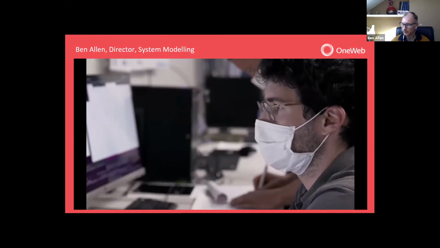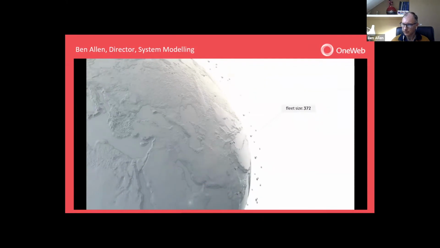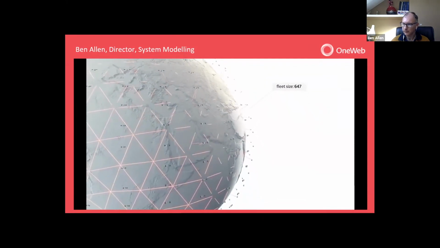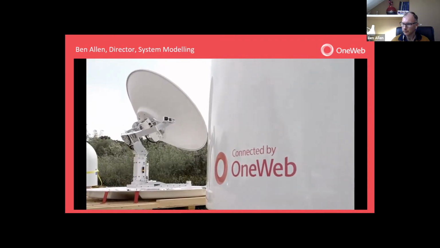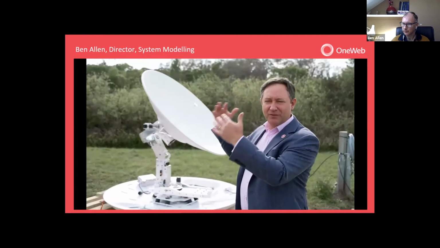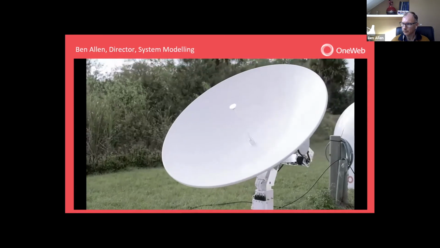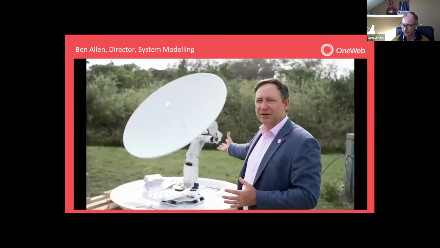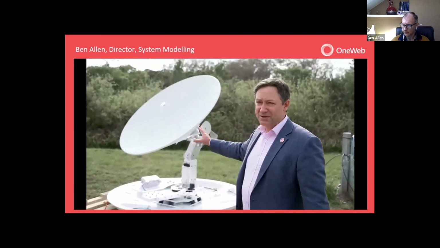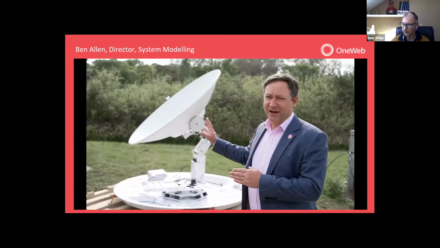OneWeb is a global network of satellites that cover the whole Earth, connecting everyone, everywhere. We're here in Melbourne, Florida to show an early pilot of our satellite network, and we're going to connect our user terminal to the satellite network and back down to Earth so that our customers can see the speed and the low latency and the maturity of our network. This is our gateway antenna. So this antenna is talking to our spacecraft, our fleet of spacecraft as they move overhead, and then talking to literally hundreds of user terminals. So it's connecting the data from the internet, from the cloud, over our satellite network and to our end users and their user terminals. So this antenna is pushing hundreds of megabits per second of data out.